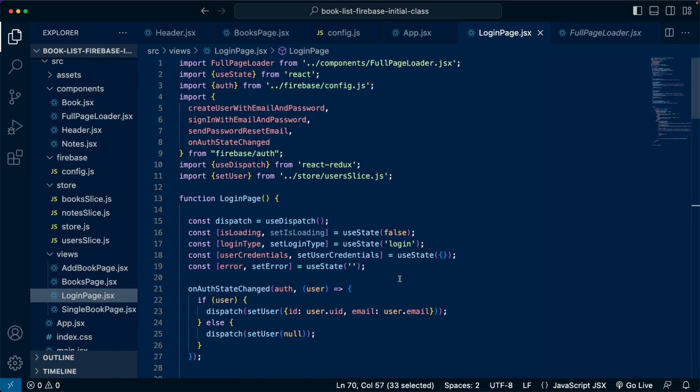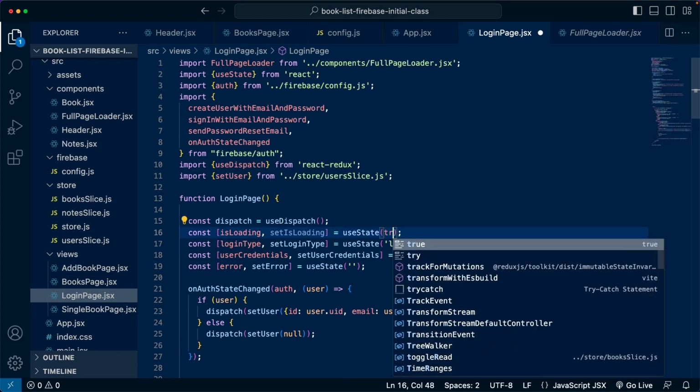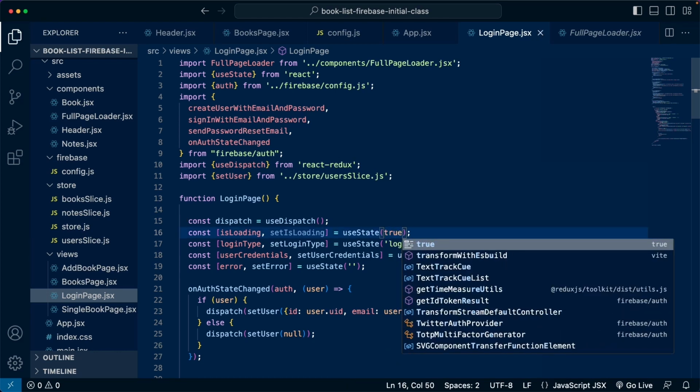And where is this variable? This is a state variable that I left right here. So if this is set to true, let me save this. Let's go back there. As you can see, we don't see anything anymore because this is an element with an absolute position that is taking the whole screen, 100% of the width and 100% of the height with a white background. This is why we can't see anything behind this element.